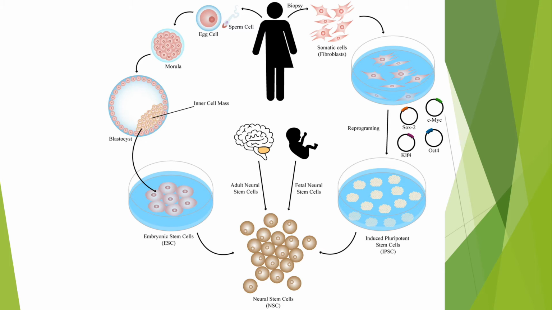So going to this picture again, now we're going to look on the right side here. On the right side, we start off with a biopsy, which means that we just take out the cells from wherever we need to. In this specific example, we're still working with the same outcome that we want to make them into neural stem cells, but you'll notice that there's a step called reprogramming.